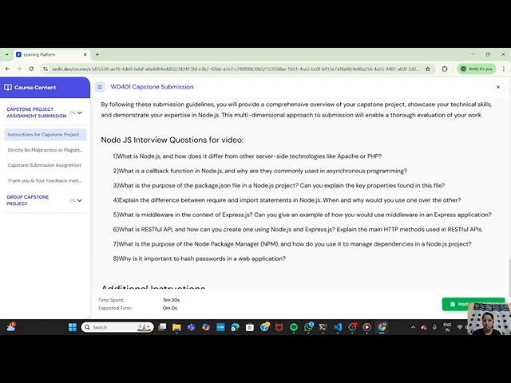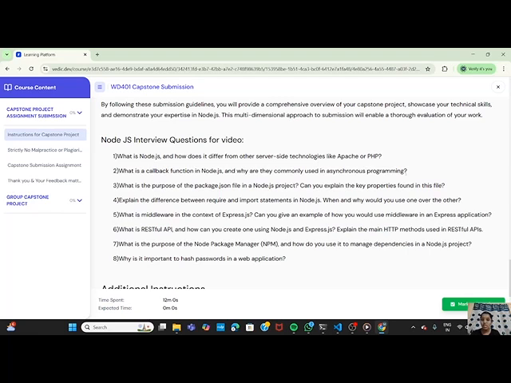Okay, last question. Why is it important to hash passwords in a web application? Hashing passwords is very crucial. Hashing is one way, so passwords cannot be reversed. Storing plain text passwords is very dangerous, as it would be easy for hackers to hack your accounts. Hashing prevents password theft if the database is hacked. Modern hashing algorithms use salting to add randomness, making attacks like rainbow table attacks ineffective.